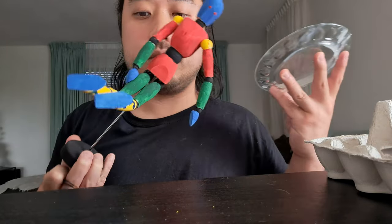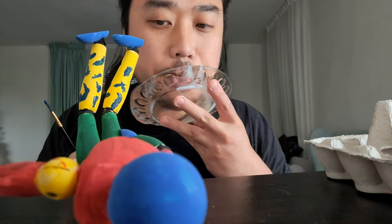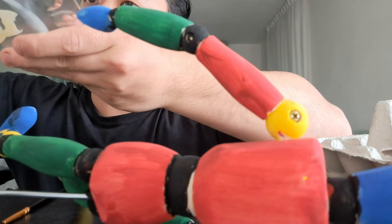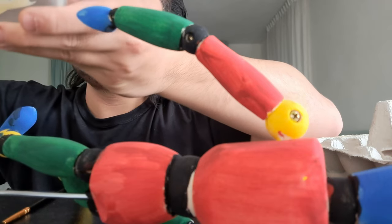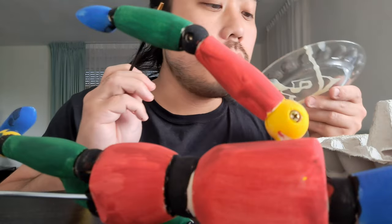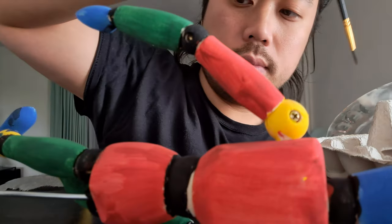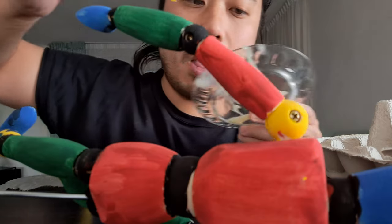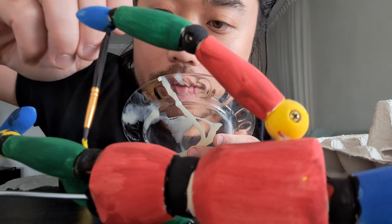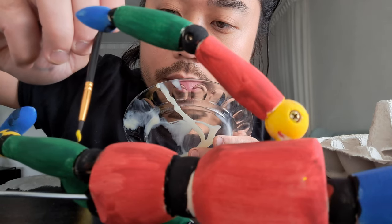Think we have done the first. Put some yellow on this green leg. So, light, very light brush.